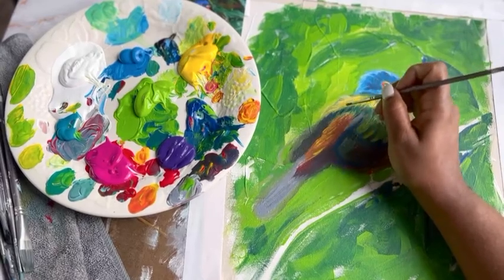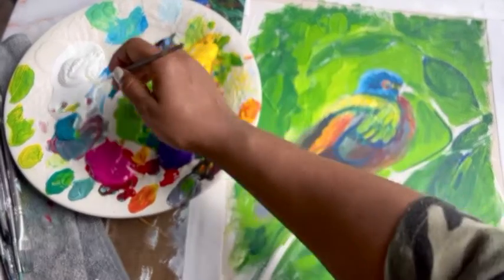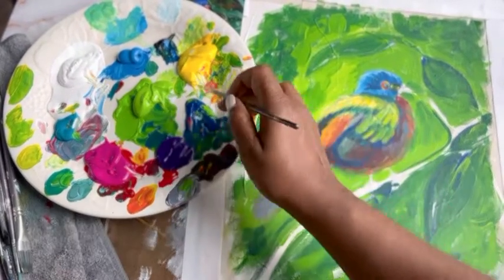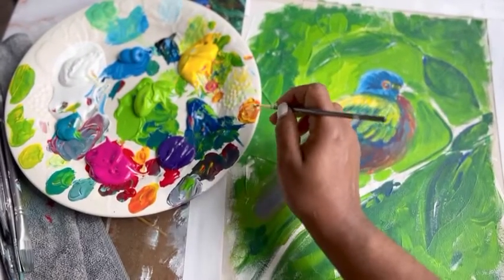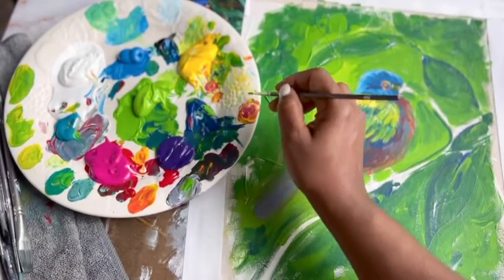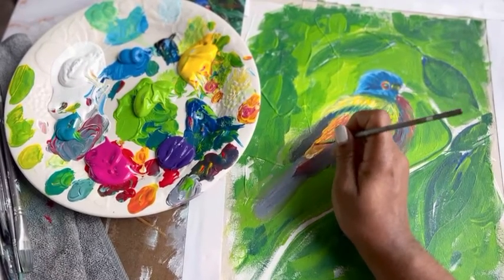So right there in that orange area, first we had blocked that color in from part one. You're going to see it transform. You're going to see me add lighter values, white mixed with the orange, like right in this area. And then you're going to see me add pink and yellow together to make an even more vibrant orange.